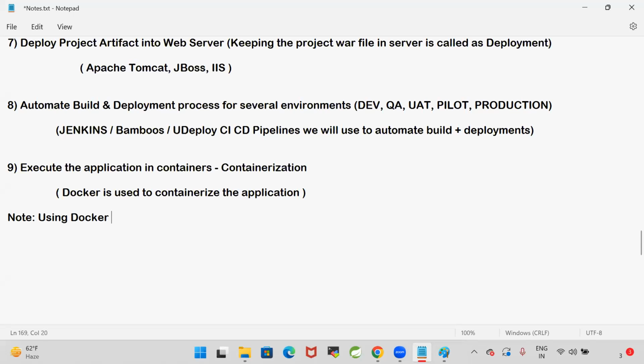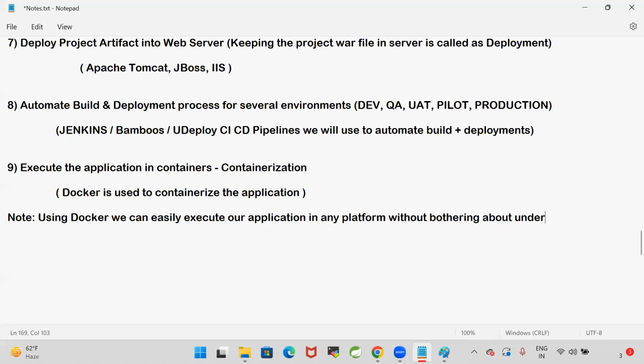Which software is available on your machine, which operating system, which version of Java, which version of the MySQL database, which server is available, we don't need to bother about that. Whatever configurations and software are required for the project, Docker will take care of that.